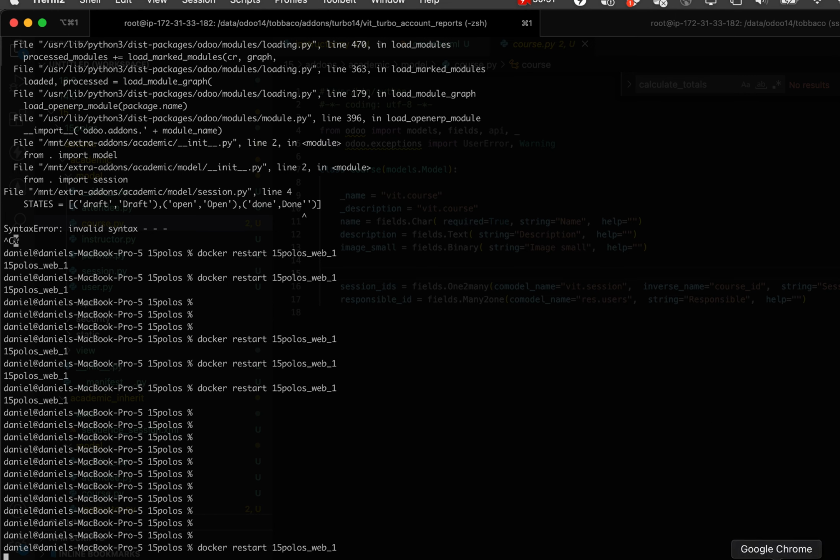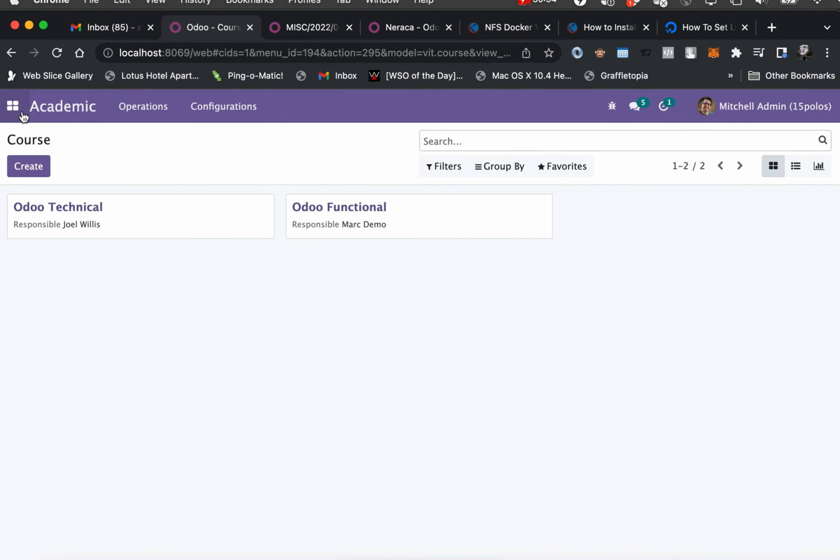I'm executing this command. Okay, Docker restart, and then let's see. We have to upgrade the add-on first because we put another field under a model. Okay, it is starting. We go to apps.